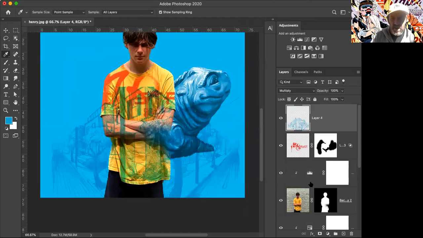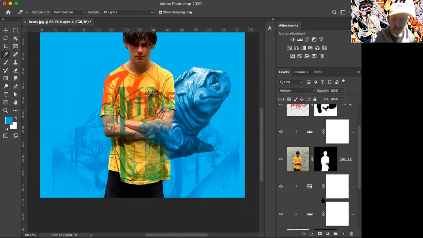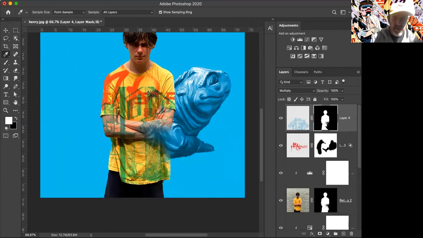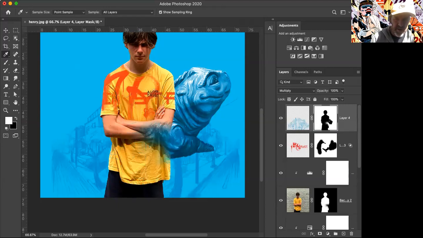And let's say, okay, I want to use the selection of Henry again. Command, click on it. I'll make a quick mask up here. And see this one, because I had the selection, it's already made the mask. I do Command I. So it's hiding, you can see the black, hiding off Henry and showing it in the background.